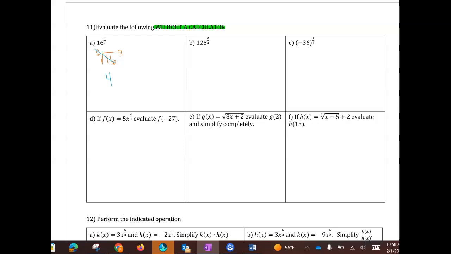And then I can use my exponent table to see that 4 to the 3rd power is 64. Next one, 125 to the 2 thirds power. 125 goes in there, there's 3, there's 2. I will do the cube root first. The cube root of 125 is 5, and then I'll take 5 and square it and get 25. This one is negative 36 to the second power. The square root of negative 36 is negative i, and to the first power it would just stay that way.